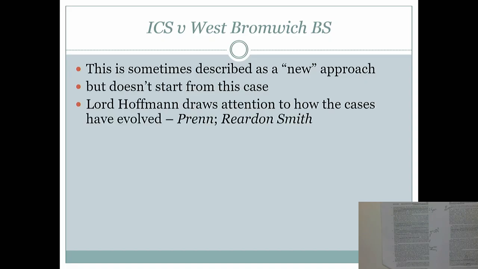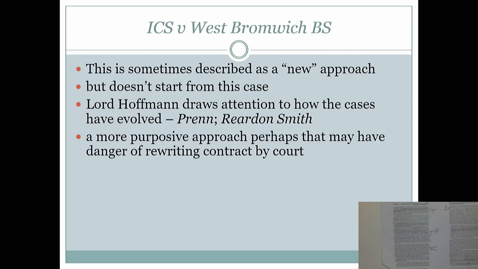There are cases preceding this, like Prenn and Reardon Smith, that are cited in ICS, where the courts start moving away from what's known as a textual approach, just looking at the text itself, to a contextual approach, the broader context. But what we can say is that ICS really set the ball rolling on this more contextual, or sometimes known as a purposive approach, looking at the objective purpose of the parties, which does bring with it the danger not only of greater cost and complexity of litigation, but the danger of the contracts being rewritten by the courts.